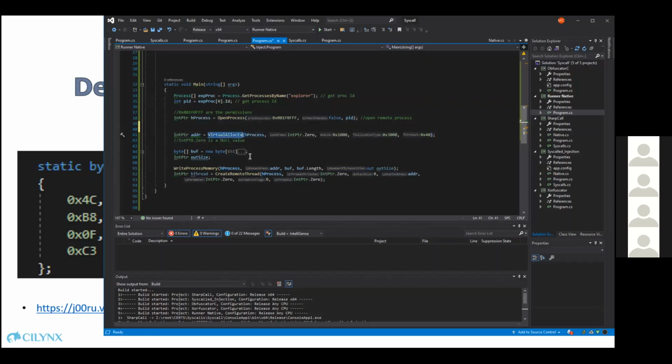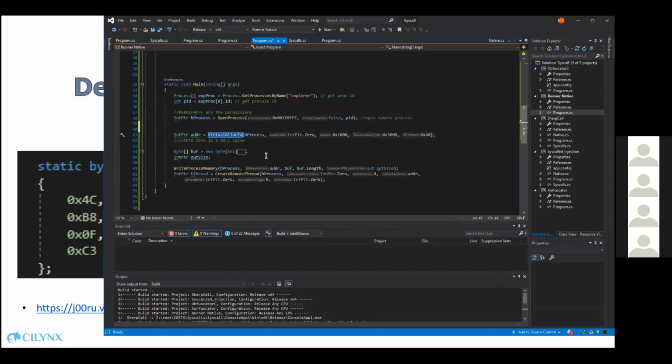We tell it, please allocate this much memory inside this process that we would like to use. Give us permissions and let us write into it. So we now receive some space in some process.